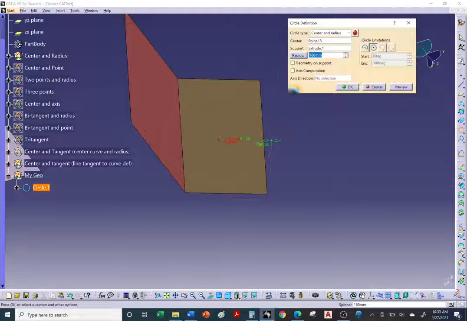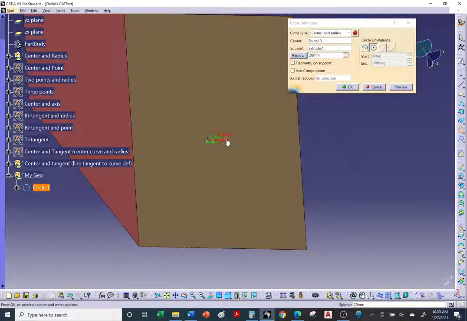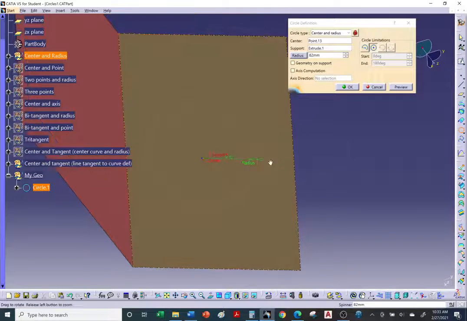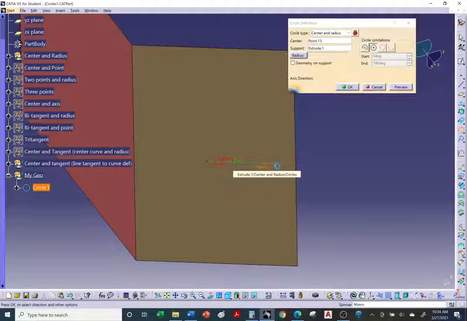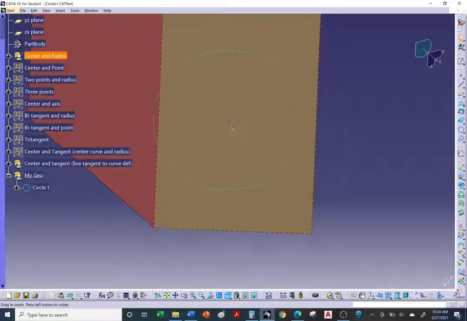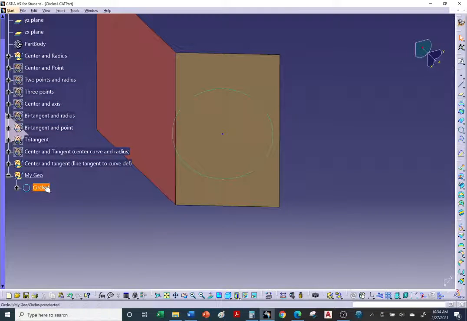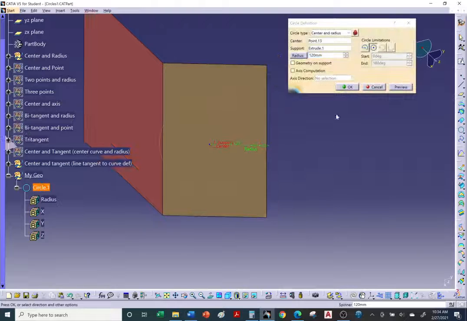All right, I'm going to go with 20 millimeters. Whoa, that's small compared to the preview. Yeah, that is small, right? We can make it larger by pulling on the green arrow. I'm going to just deviate from the tutorial. Okay, maybe it was 120. Type in 120. All right. So let me double click back on the circle. And we can see radius 120. If you want to type in diameter, you can always click on the radius button and it'll turn it into a diameter 120, right? Click on it again, turn it back to radius.